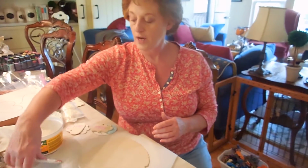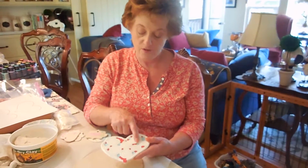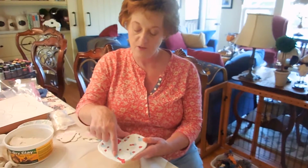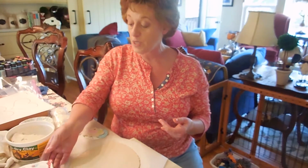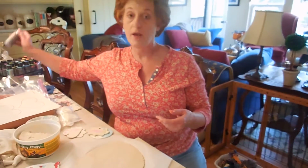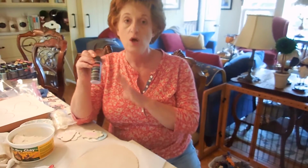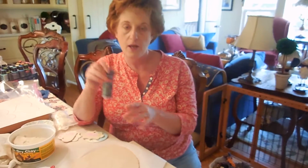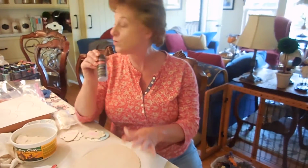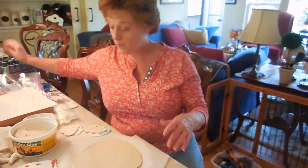This one, the heart one that I showed you earlier, is done with paint. And I use stamps. I use snowflake stamps in certain spots just to give them a little something different in definition. And that's fun. If you're planning on painting, please make sure you are choosing a good quality brand acrylic paint. And you also want to make sure that all projects are shellacked or painted over with clear spray paint or clear polyurethane. But you do need to seal them, otherwise they won't last. So that's important.